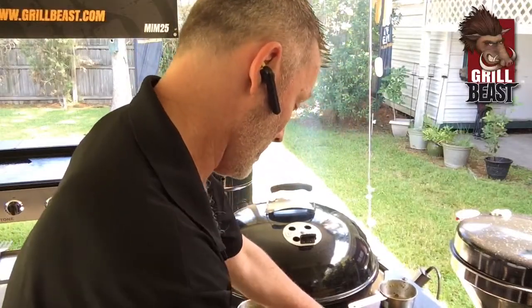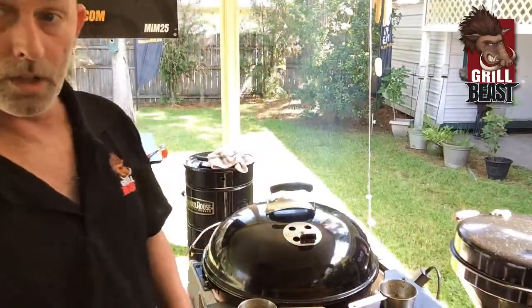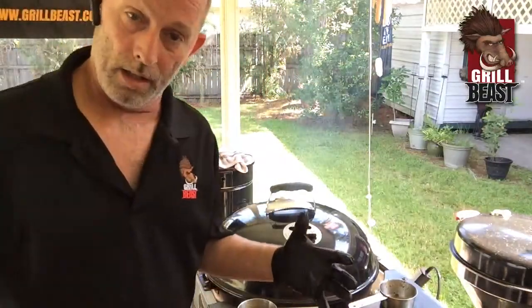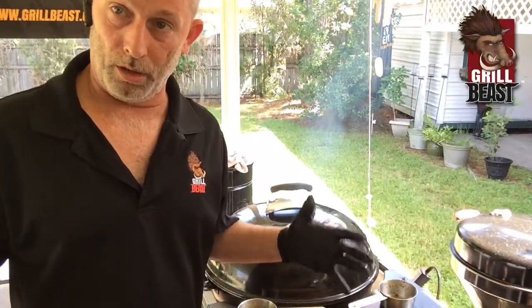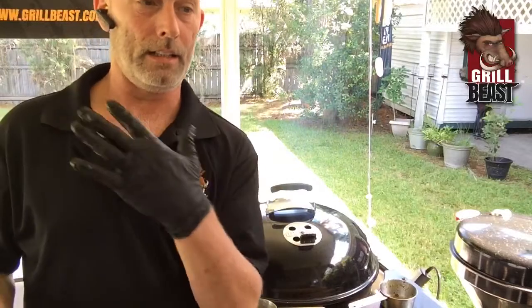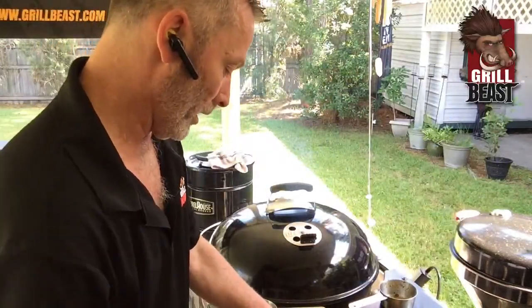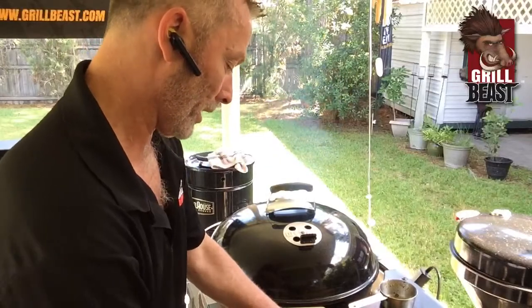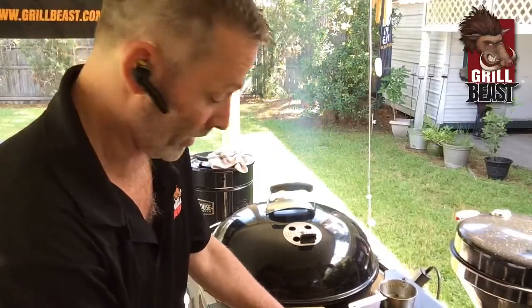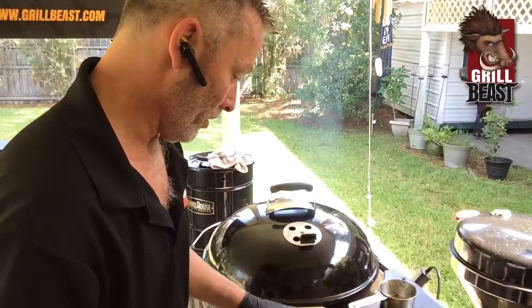So across the street, they got a big truck out there. I think it has like a little boom on it, because they have this big brick pillar for a mailbox, and somebody backed into it, and it knocked the entire thing over. So I went over there, and I was gonna help him try to pick it up, but you need to have He-Man over there picking that thing up.